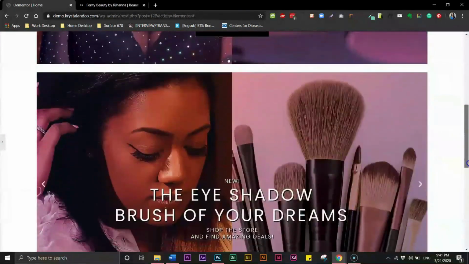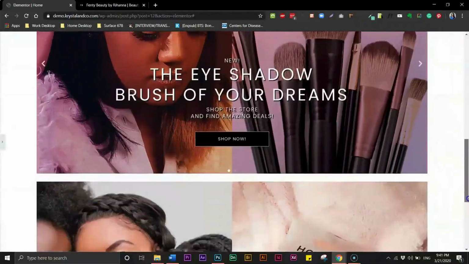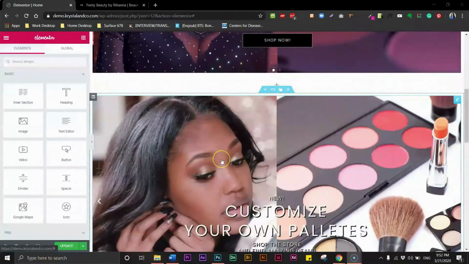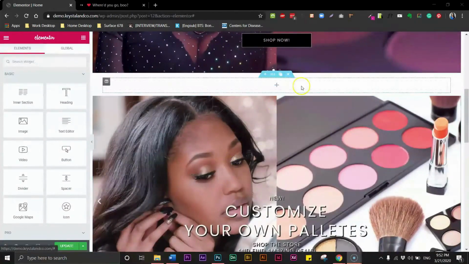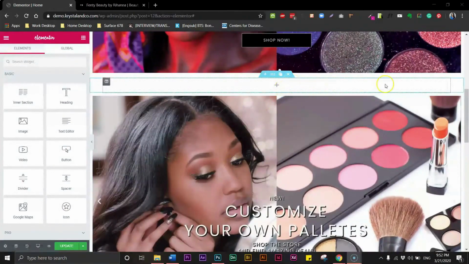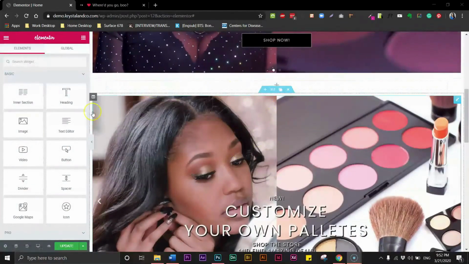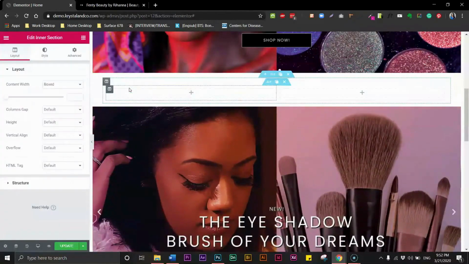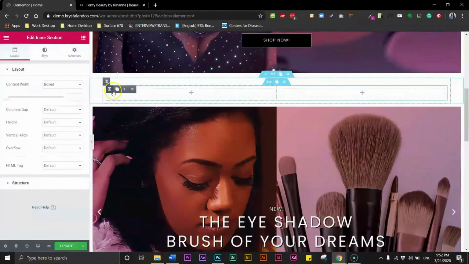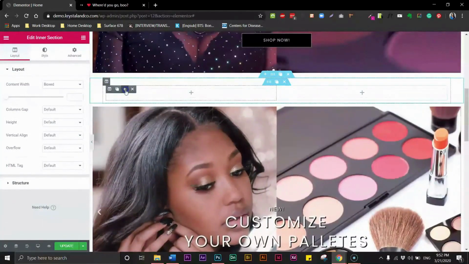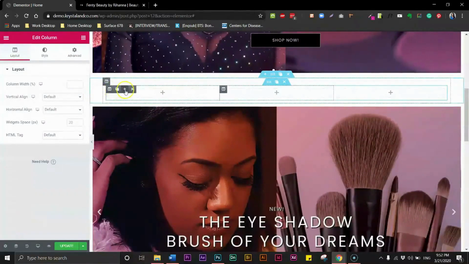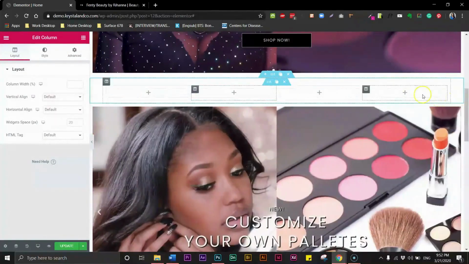Okay, great. So now we have a little bit more of what's going on here. Now you can really see what's happening, and our page is really starting to come together. Okay, so now we're going to add our products to this web page. So you see here, I have this blank section. I'm going to add some more sections to this section. So I'm going to add an inner section here, and let's add 2 more columns.